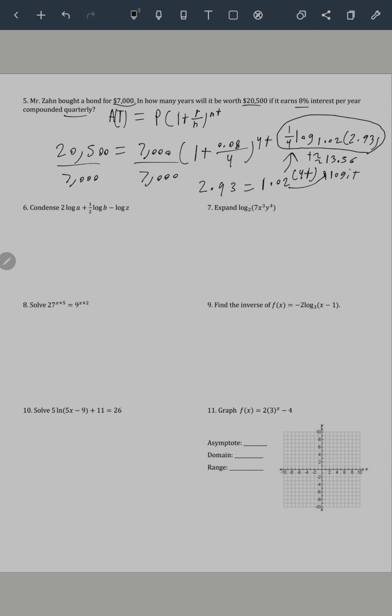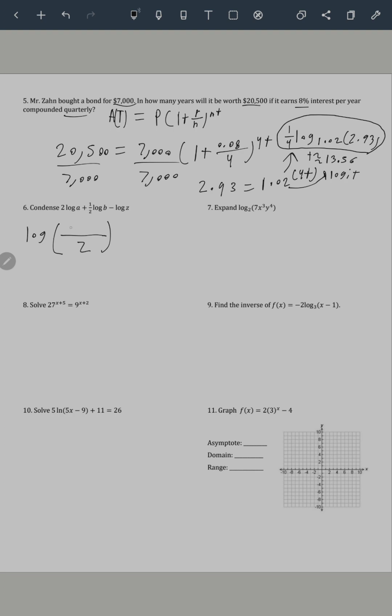And condensing logs is pretty easy. So this is just common log. It's log base 10 because there's no base here. So there's no base here. It's just log, common log. So you just put log, right? And then you put parentheses, right? And then you look at the signs, right? If it's negative, that means it's a denominator. So it goes below. So you got a Z down here, and then you got positives.